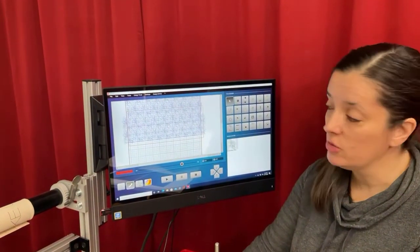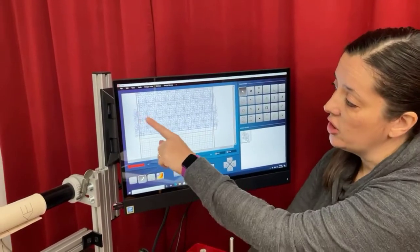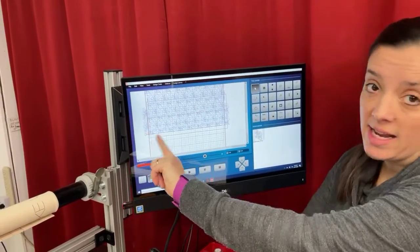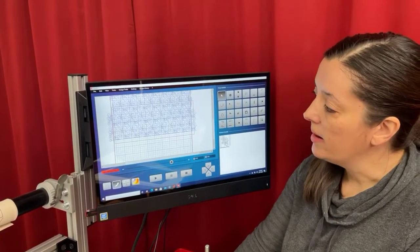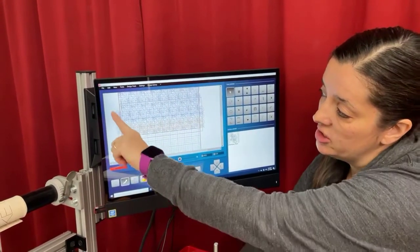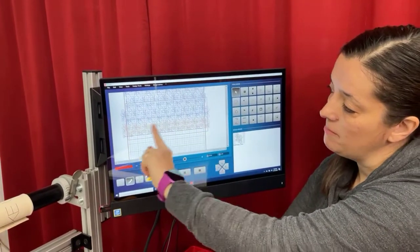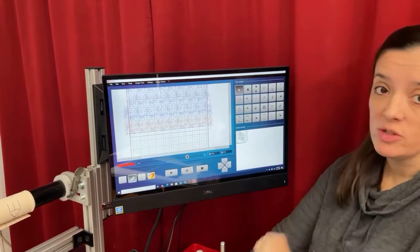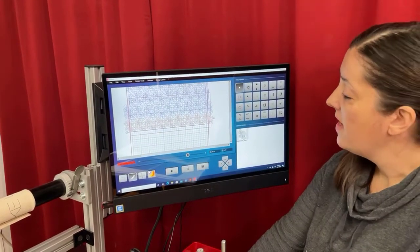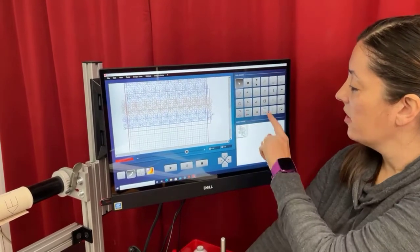What I like to do when I do my rows is link them together so that I can go this way and then go back and I'm all finished, and I don't have to press any buttons in between. So I will reverse stitch this row. It will go from left to right and then back from left to right. I come over here to the button that shows the reverse. And then I'm going to link the rows together.